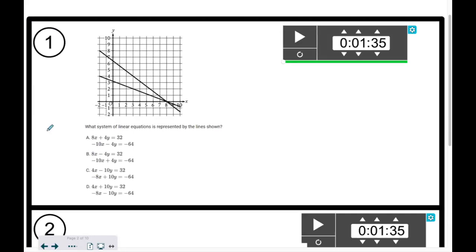All right, so it wants to know what system is represented by the line shown. One way to go about it, which is probably not how I would do it, is you could use Desmos. The issue with Desmos is you'd have to plug in each system individually and look at Desmos and see if it looks like this. It'll certainly work, but there is what I think is a quicker and better way. But in order to do that, I want to go over a different concept.